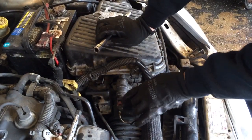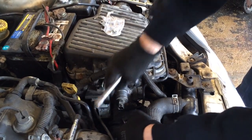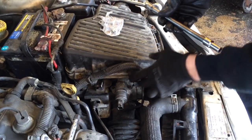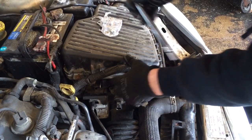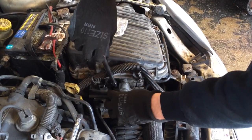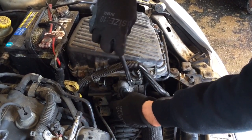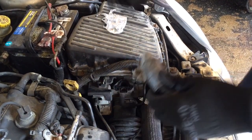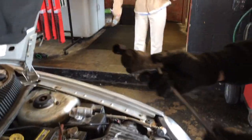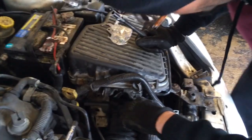First thing you want to do is disconnect your sensor right here. You'll pull up on this red tab, hit the button, and disconnect that. You have two bolts. They're 8mm bolts, one on each side. Go ahead and take that out. This is your old piece. All right, you got it.